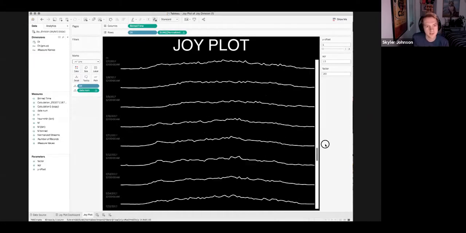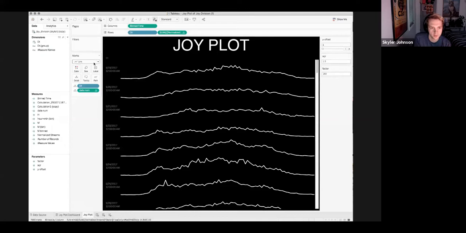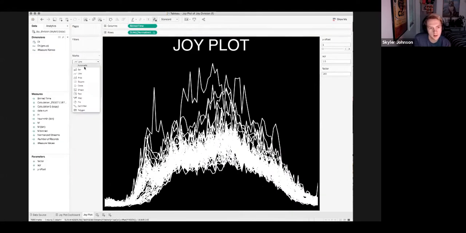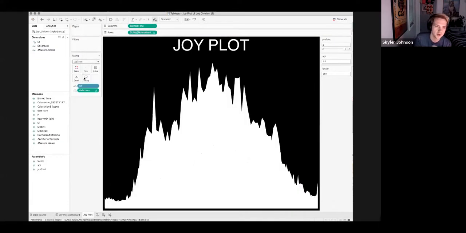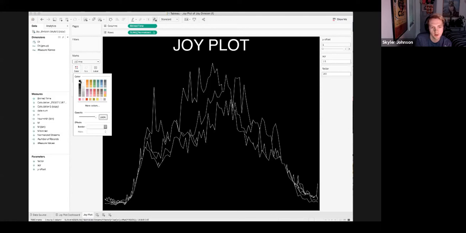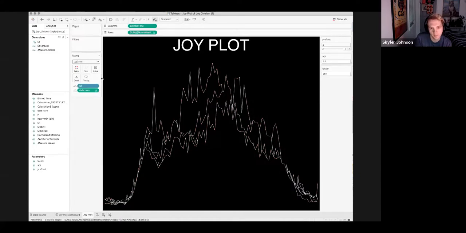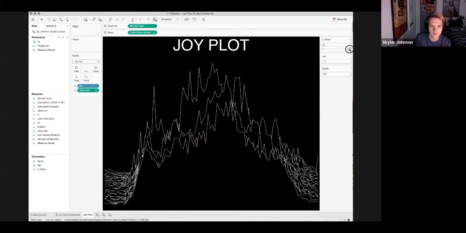I start out with each row representing a date. I'm going to take date off of the row shelf. Now all of the lines are stacked on top of each other. I turn it into an area chart. I turn the fill to black, and I set the border to some other color, but I know I want to use white because that's what the actual viz uses.